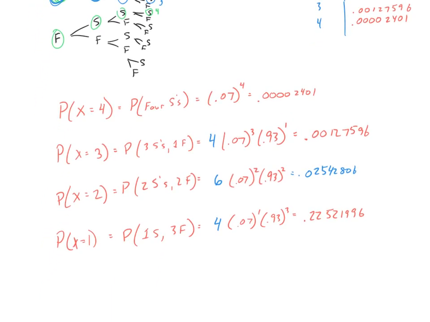And then the last one, the probability that X equals 0. No one in the group has O negative blood, so the probability of 4 F's is equal to, there's only one place where you're going to find that. I can even circle it. Fail, fail, fail, fail. No one with O negative blood. Everybody with the other blood. Only one spot. And so for that one, I get my 0.93 to the fourth power. And if you type that into your calculator, 0.93 raised to the fourth power, you get a much larger percent, 74.8% chance, 0.74805201.